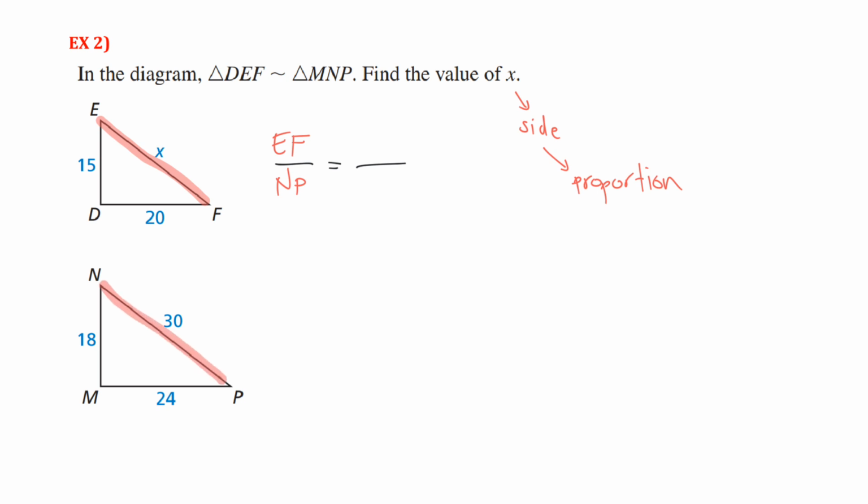Now, as for the other ratio or fraction that we will write, it doesn't really matter which pair of corresponding sides you pick. What does matter is that both of those sides need to have a measurement. So if you pick a pair of corresponding sides and you're missing a measurement, ignore it and then move on to a different pair. Okay. All right. So in our case, though, like I said, it doesn't necessarily matter this time. I'm going to pick side DF and correspond that with side MP.